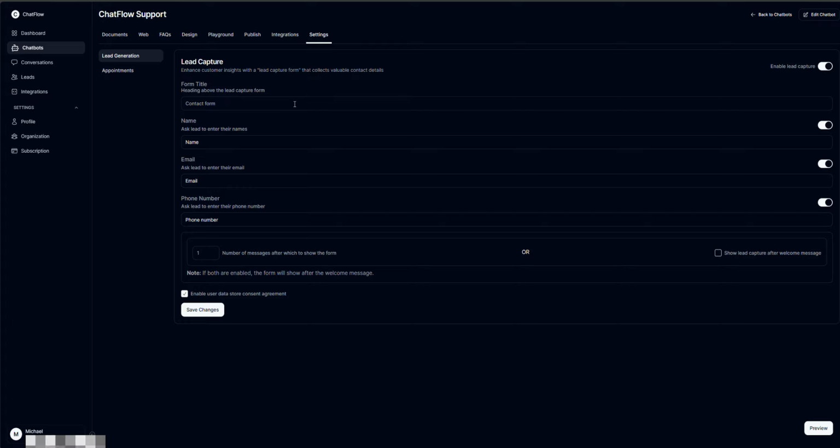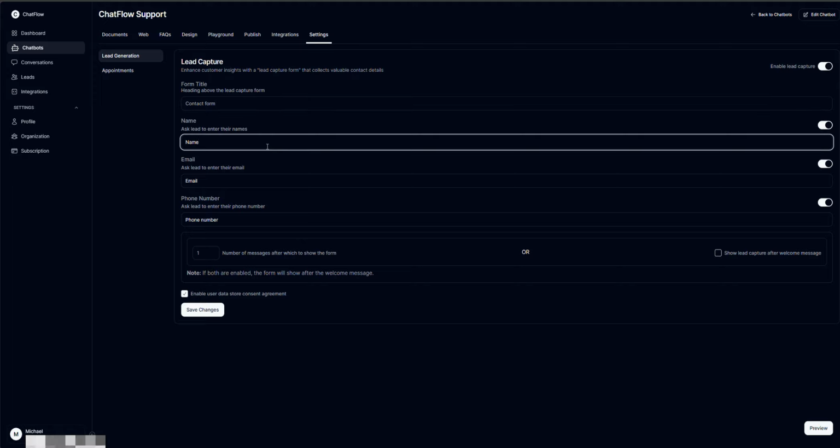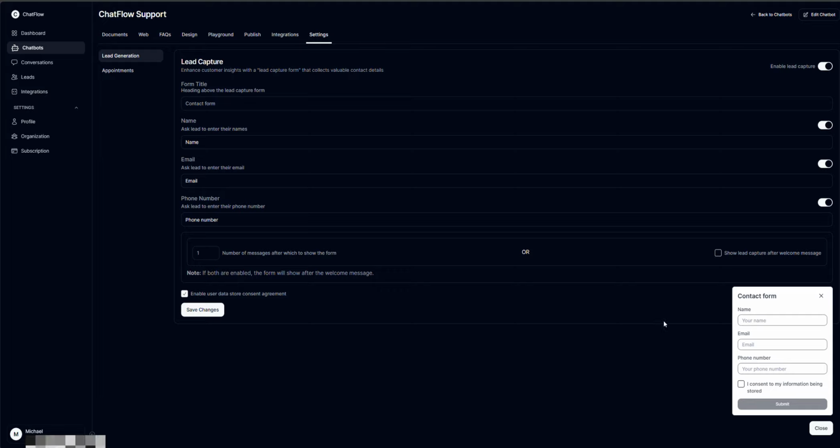So how does this work? It has three input fields. You can change what the heading of the form looks like. For me, I have it as contact form, and then you can ask them to enter the name. You can change what that field looks like in terms of the heading, the email, and the phone number, which are important points to identify the customer or visitor to your website, so you can have that data to contact them at a later time that's more convenient if they prefer a phone call or an email. Once you're able to edit your form here, you'll get this preview to see what it looks like. So we're going to go ahead and edit the form.